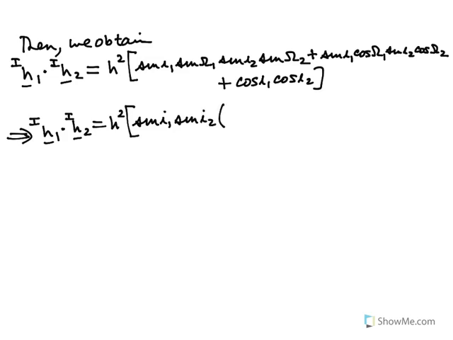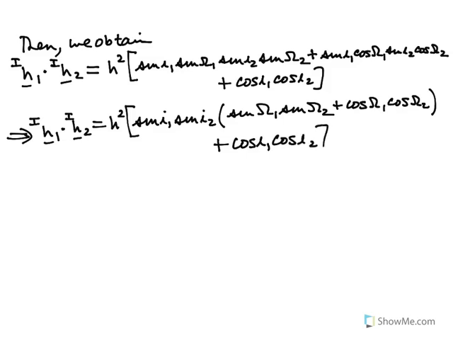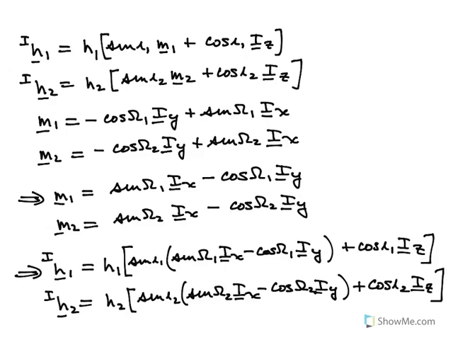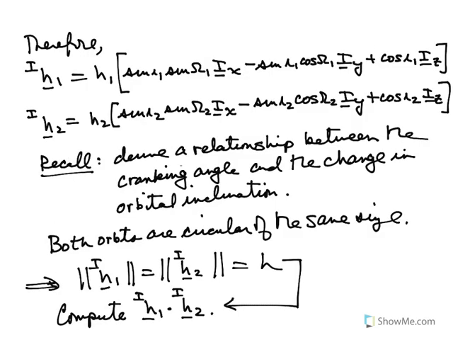And what I'm left with is sine of omega 1, sine of omega 2, and then I get plus cosine of omega 1 cosine of omega 2 plus cosine I1 cosine I2. Now, if you look back, you'll see that when we did this whole calculation, we actually wrote everything out originally in terms of this basis ix, iy, iz. When I take the dot product, I'm just multiplying the respective components by one another and then just adding them up. That's all I'm doing. So that's how I wound up getting these results.